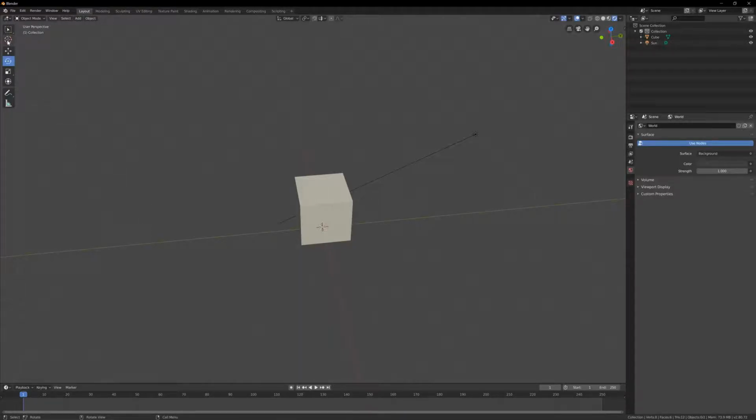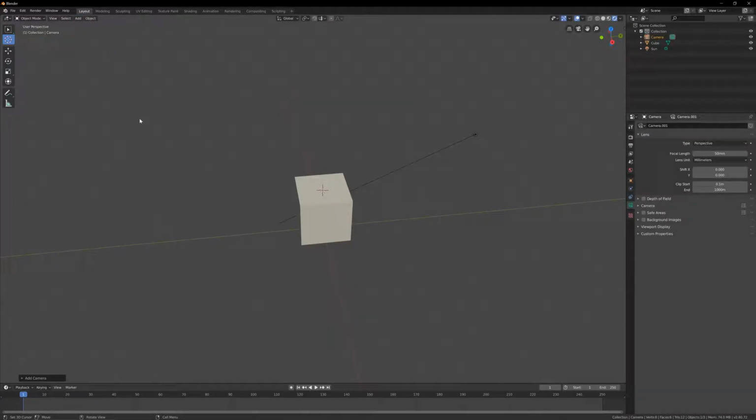Using the 3D cursor tool over here, we can select a surface. This point is a special point of origin. It can be used widely all over Blender, but its most noticeable use is whenever you add a new object. So for example, if we go down to camera, it will add it right there. Now we're going to go back to the select box so we don't actually move the cursor again, even though we don't need it anymore.